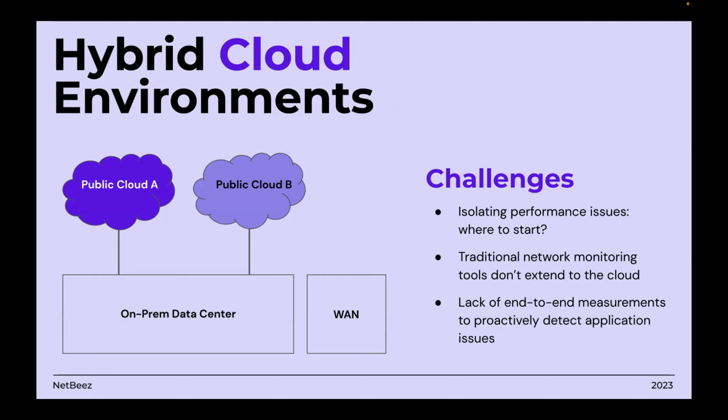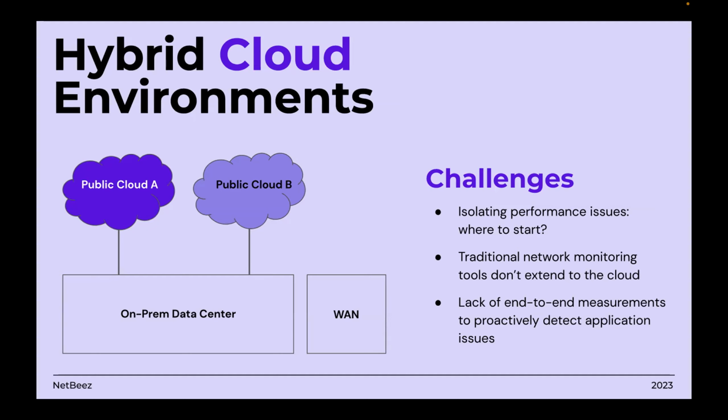The second challenge is that most traditional network monitoring tools don't really extend to the cloud. Typically, you work with your own on-prem SNMP-based network monitoring solution that gives you device status in terms of your routers, switches, and other network hardware, your firewalls. But generally, on the cloud side, you tend to use tools that are provided by the cloud provider itself. And sometimes extending those tools to the cloud is not very straightforward or simple. You also have limitations on your visibility, because the cloud is somewhat abstract and you don't often have full visibility into the underlying network. So really having the same type of visibility that you have for on-prem environments is most often not possible.